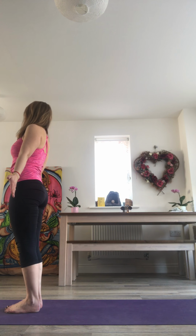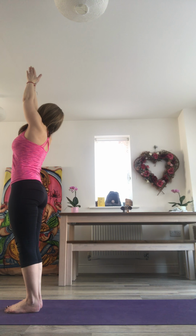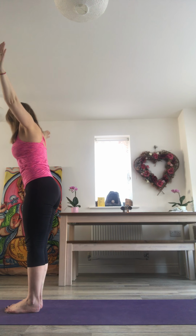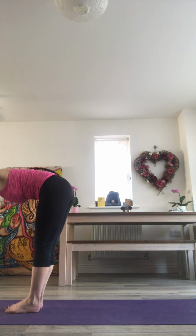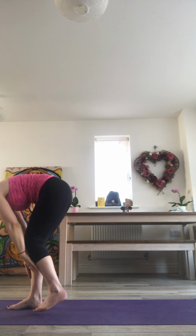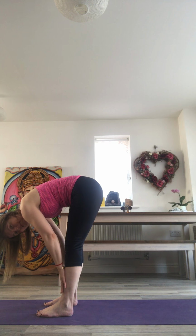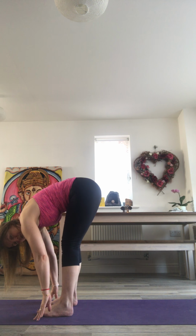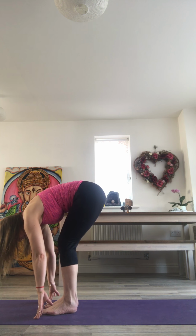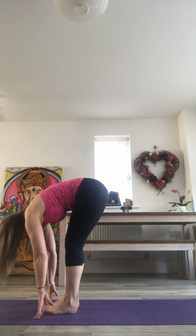So you're going to inhale, the arms up, palms touching above the head. Exhaling, forward fold, arms out to the sides, fingertips down towards the toes or on the shins. Or if the feet are apart here, that's good too. So work to your measure, your knees might be bent, your toes might be together, your feet might be apart. So wherever you are, stay in your forward fold.